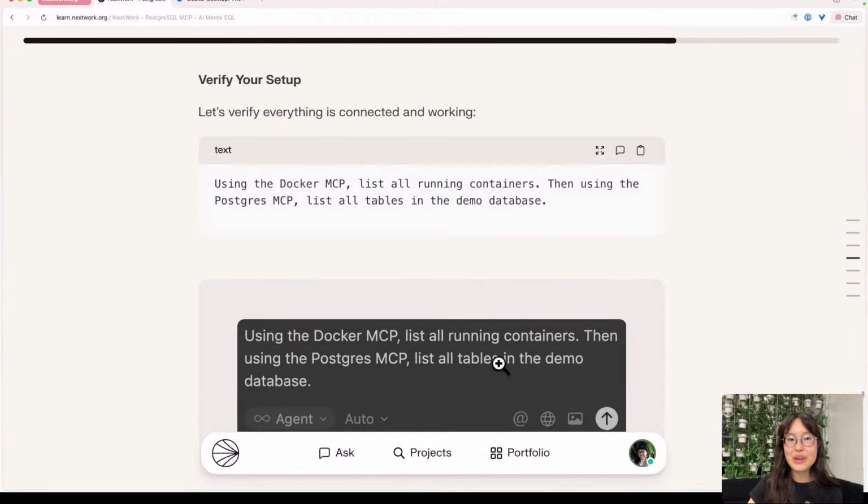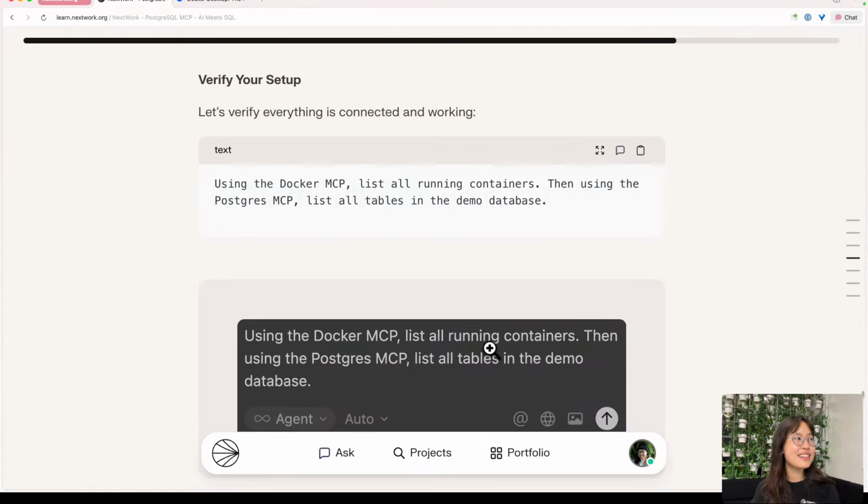All right, so we're already up to verifying that our setup is working. You know how we could run docker --version to check if Docker is installed. In this case, let's actually use our MCPs to go in and double check: what containers are running? Is our PostgreSQL container running?